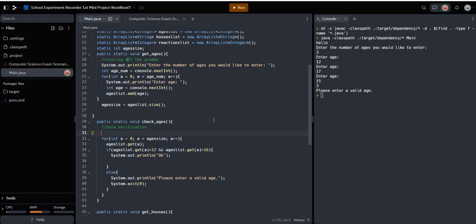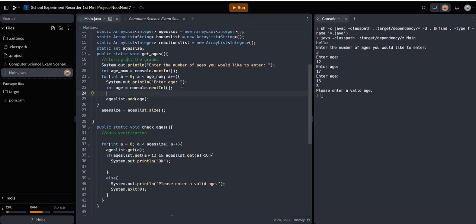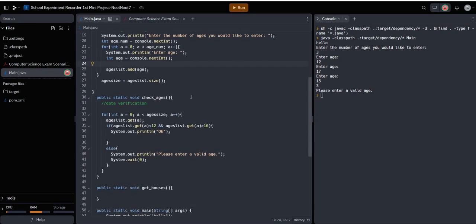Maybe if you can rethink the validations, perhaps doing them just once you get the information: validate, and then immediately, if it's valid, you can add it to your array list so that you don't add incorrect information. Because that's going to cause a problem if you need to get valid ages, valid houses. You're going to be getting houses like Jupiter entering into the array list when it's not valid, even though it might present an error message. So do you understand what I meant?